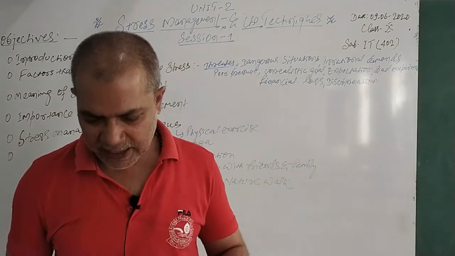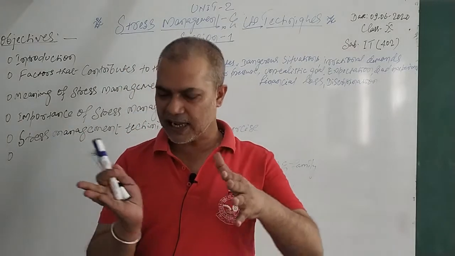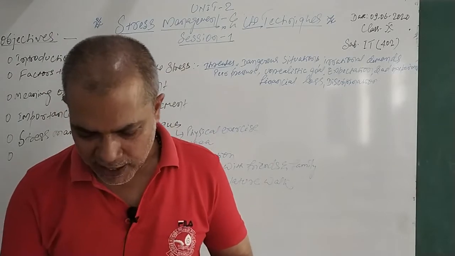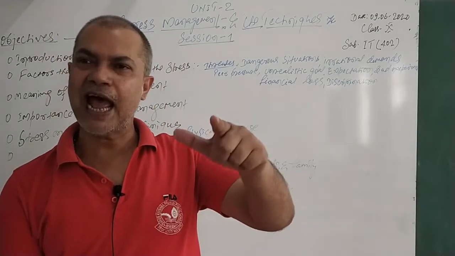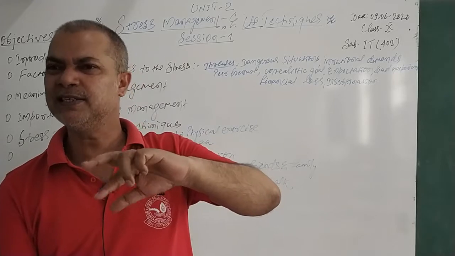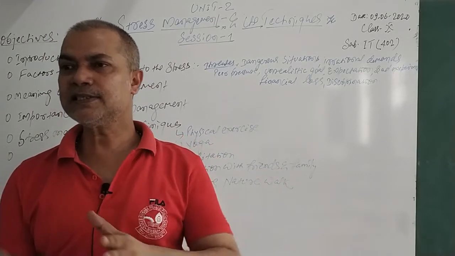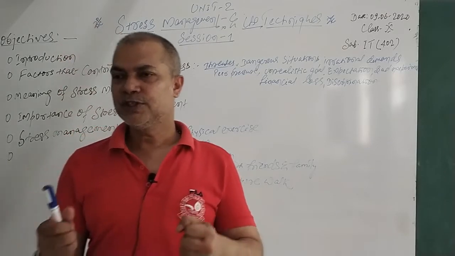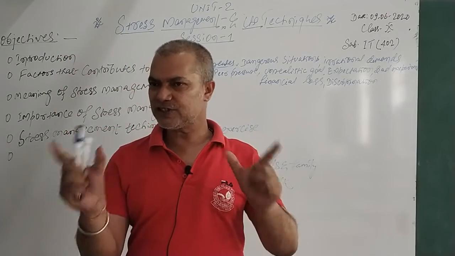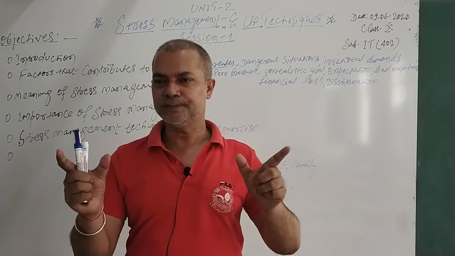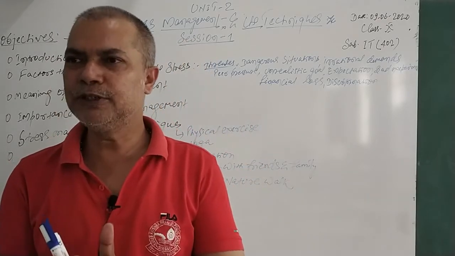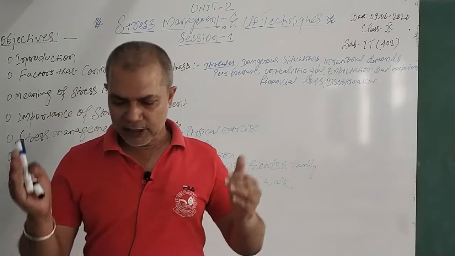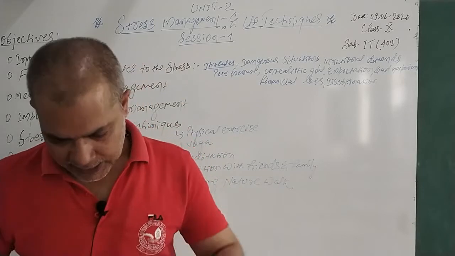The third is it helps to identify the distinct stressors. It also helps us to identify the distinct stressors. As I have told you already, stressors are the agents which create stress, which work like an agent for stress. That is called stressors. So you will be able to distinguish the different kinds of stressors, so that it will help you to cope with it.